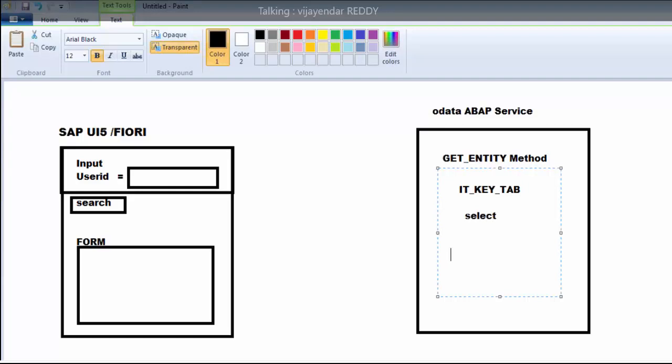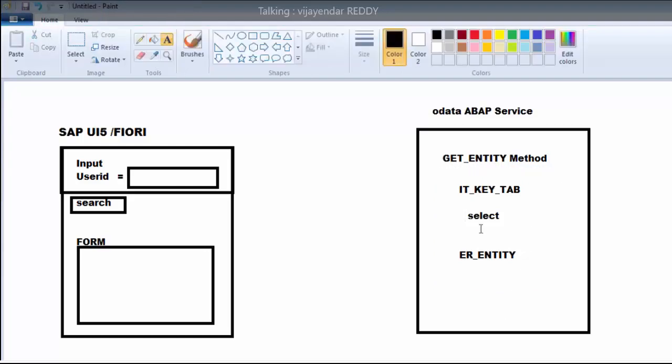After executing the select query, we need to send our output record to the front end, and that is possible by using the ER_ENTITY parameter. IT_KEY_TAB is the input parameter, which receives the data from the front end, and ER_ENTITY is the standard parameter to send the output record to the front end. In between these two, you can write your select statement to fetch the data.